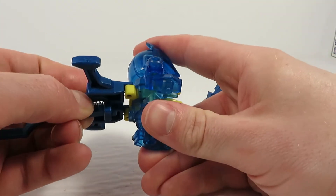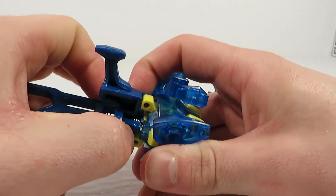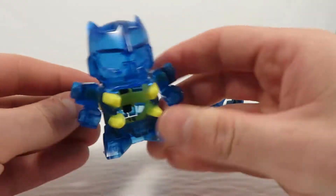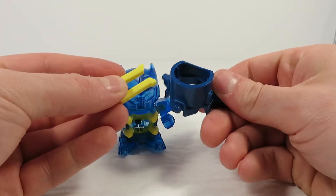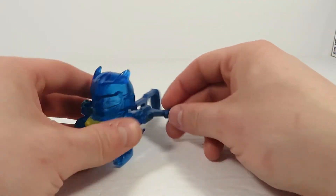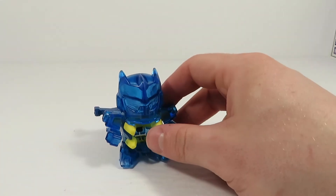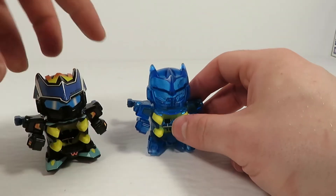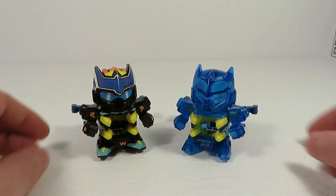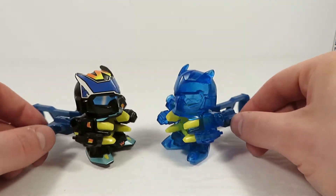Let's see if I can do this. This spring seems weirdly long for the trigger it's with. Alright, there we go. You've still got an extra trigger and this barrel that we can attach with OS gear. And that is Wild Wyvern clear version — super, super cool. Over here I've just got the normal version of Wild Wyvern. Two of them together — super, super glad to finally have this guy built. This is going to look great on the shelf.